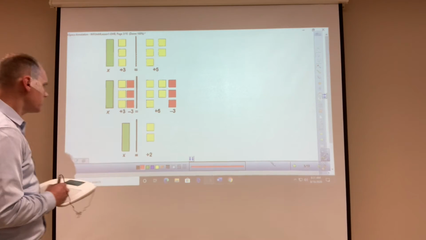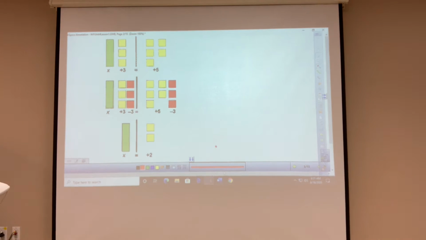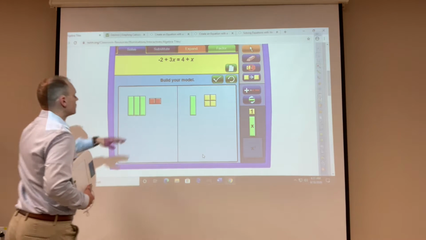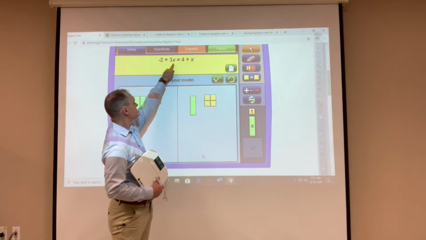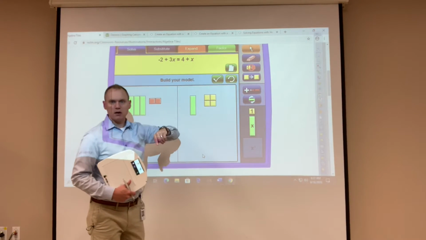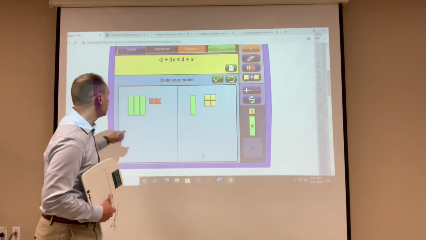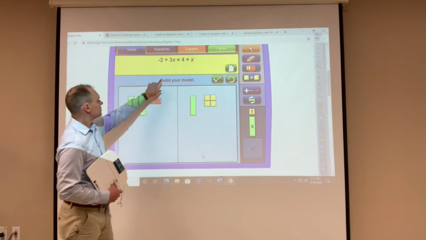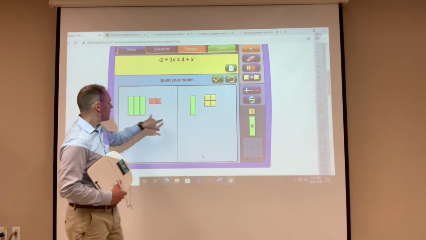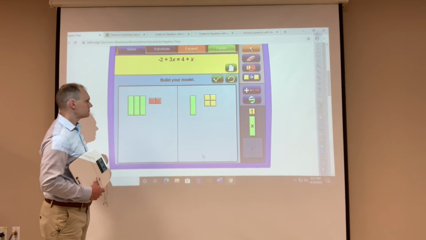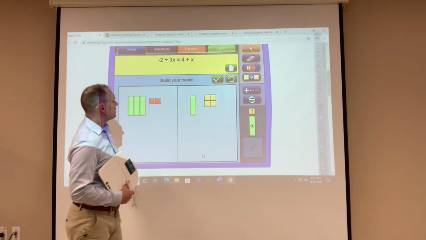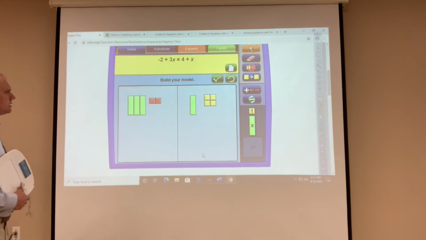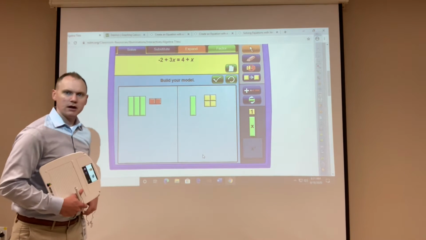All right, let me show you a more challenging situation here with multiple x's. Our initial equation is -2 plus 3x equals 4 plus x. I've represented those below. So we have 3x minus 2. The order doesn't matter there, because we're just adding them together. And then 4 plus x. All right, so we want to see how we can isolate x.